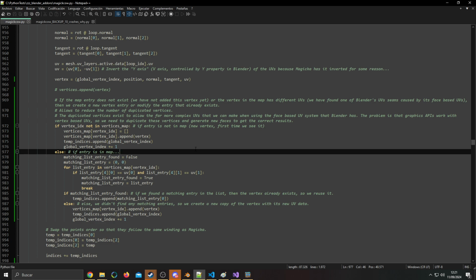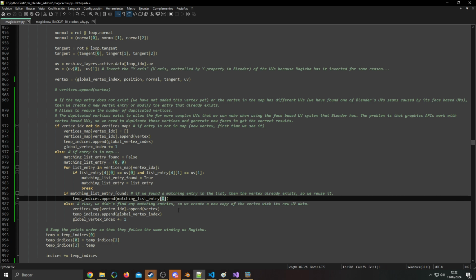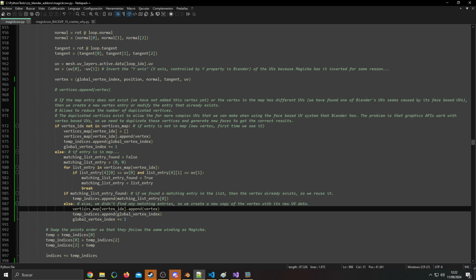If we found that within this vertex index there is a version of this vertex within the map that has already existing UV data, we don't make a copy, we reuse that vertex that we already found, right? Because we now store a global index within it, by the way. That's why I get property 0, but anyways, that way I prevent wasting any information. And we can go ahead and create a new vertex if we find out that there is no matching vertex within the list, because we have the same vertex but with different UV data.